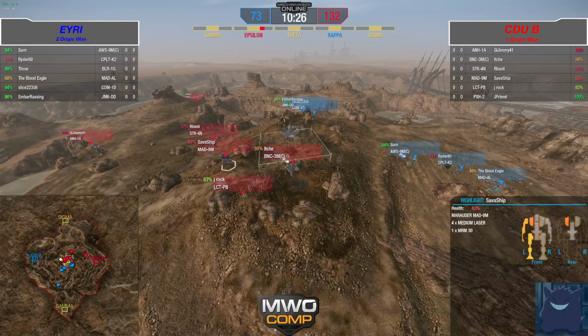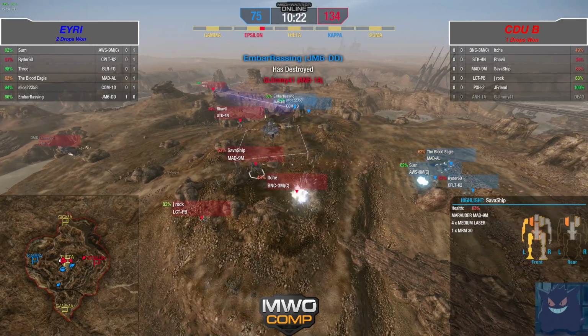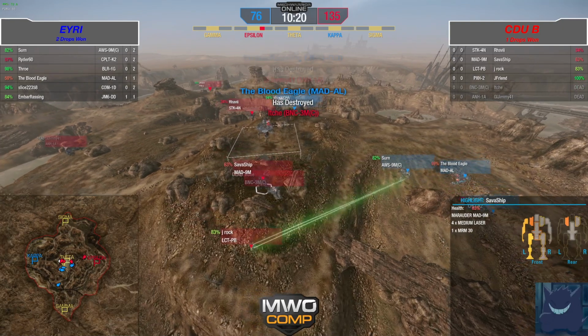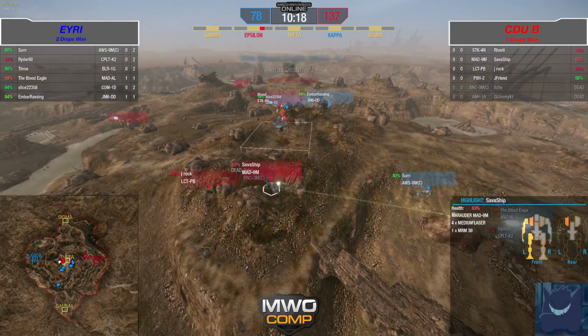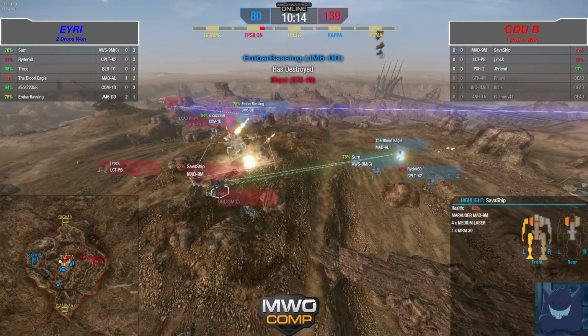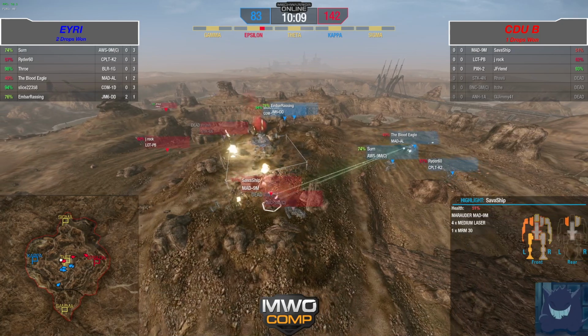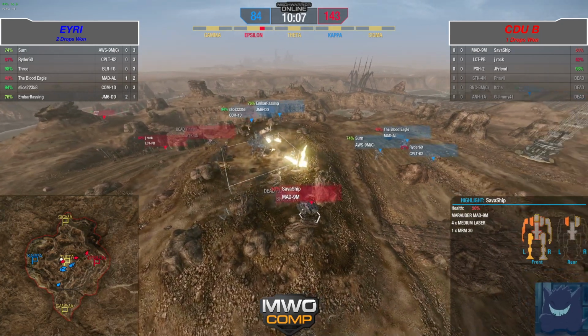Ichi is going to lead the charge in his Banshee, and he's face tanking so many shots. Gimme goes down in the back. Blood Eagle goes down. Blood Eagle takes down Ichi. That Stalker's about to go down. I think with the Banshee and Annihilator. Yep, I think with the assaults down, that is the final nail in the coffin. It is now clearing up. Erie has definitely taken this match.